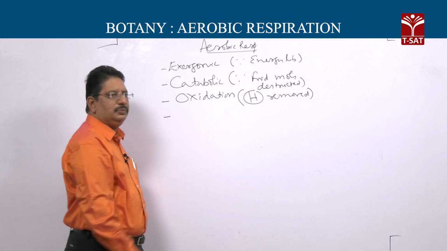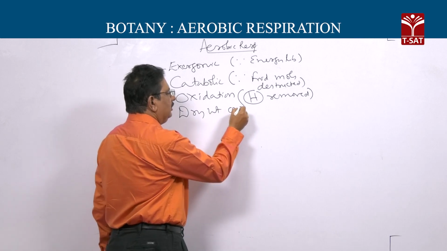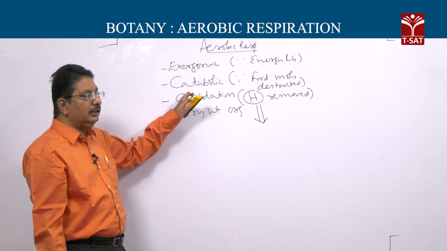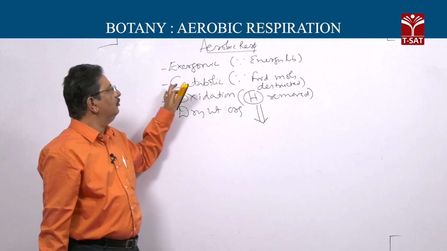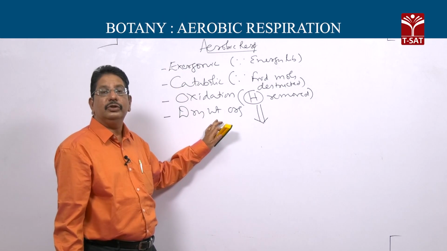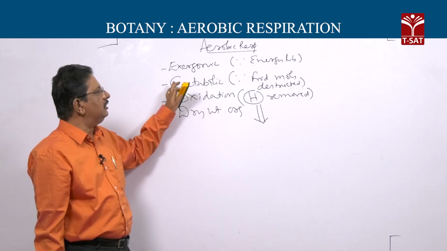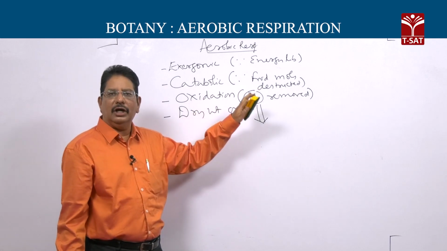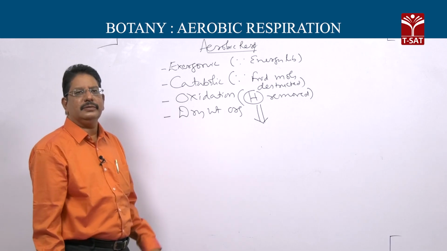Because of this respiration, the dry weight of the organism decreases. So, that implies this is catabolism. The reason for the decrease in the organism's dry weight during respiration is that it is a catabolic process. As respiration is a catabolic process, the energy food molecules are destructed. So, the dry weight of the organism decreases.